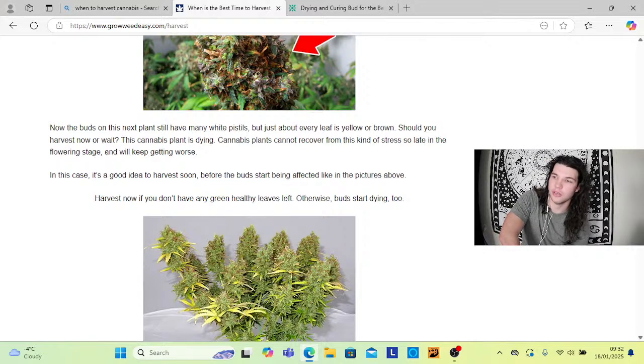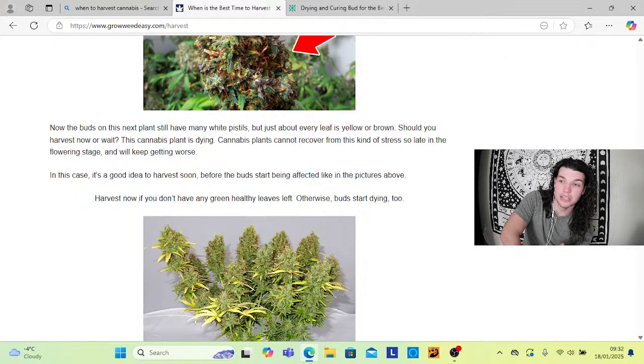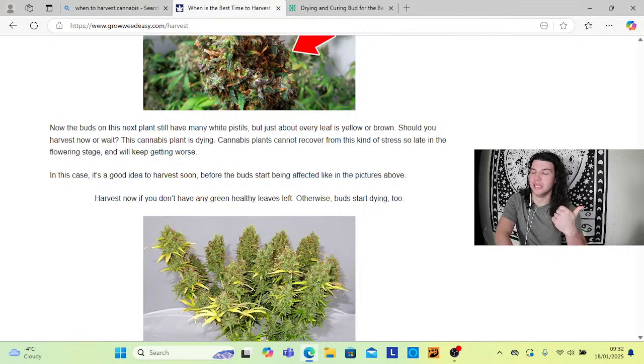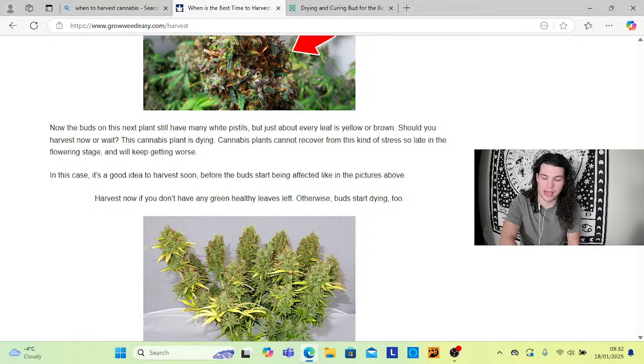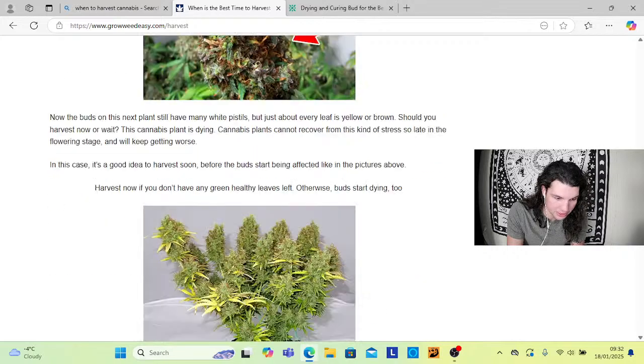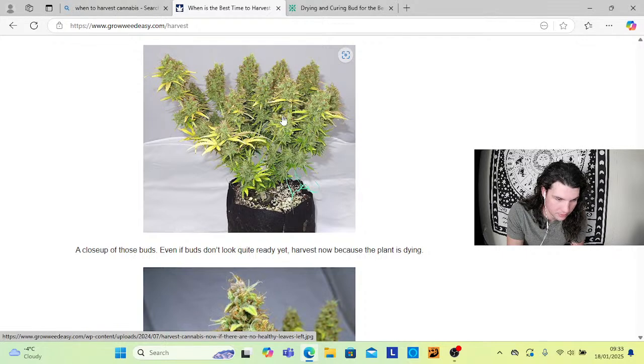I have a ton of green, healthy growth, and one of the plants in particular has the least amount of stress, and it is a vast difference. I'm not sure what's making the difference. It could be that the light's higher up. It could be that it's just handling the food better. It could be a vast web of things. There are a lot of factors that are going into this run right now. But my plants don't look like this. It is not that bad.